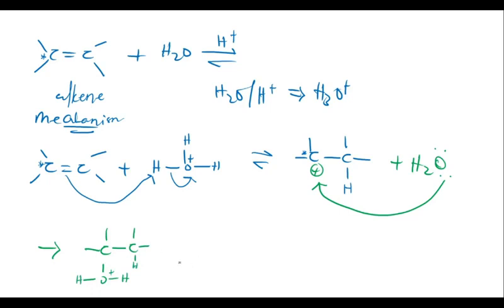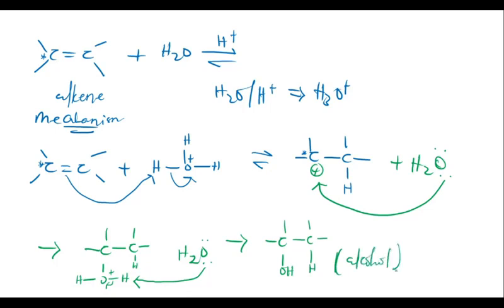Once we have the protonated alcohol, the third step is the deprotonation of the protonated alcohol to give our alcohol. So another water molecule, one of the lone pairs on its oxygen, will pick up this proton over here, releasing the electrons onto the oxygen. So we now have our alcohol produced. This is our product that we are forming. So this is how the reaction occurred.